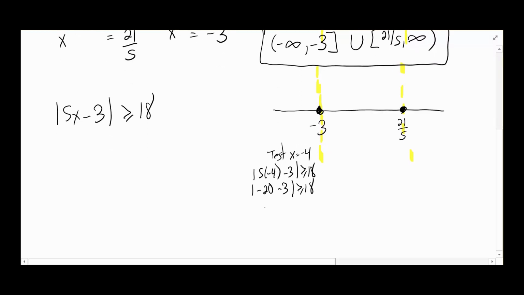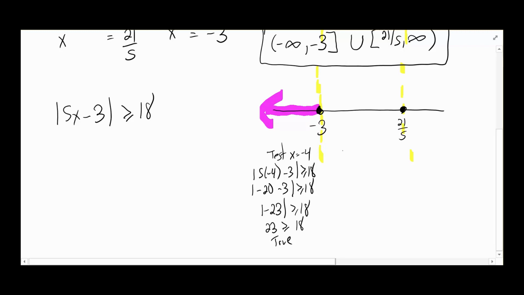So I plug it in, I figure out the absolute value of negative 23 is bigger than 18. The absolute value of negative 23 is 23. So is 23 bigger than 18? Yes, that's a true statement. So because that's a true statement, the entire interval must be shaded, because going back to what we saw in the picture before, if we have the V, these points where we're equal are where we're going to change from being less than to greater than, or vice versa.